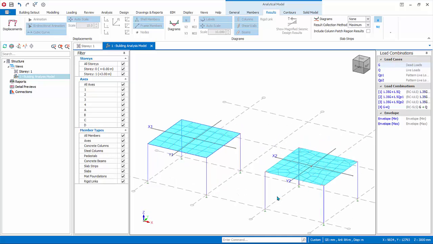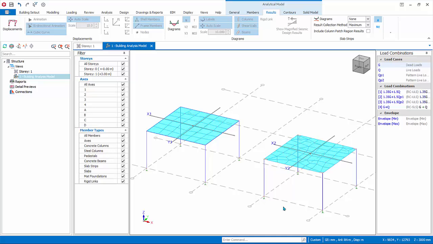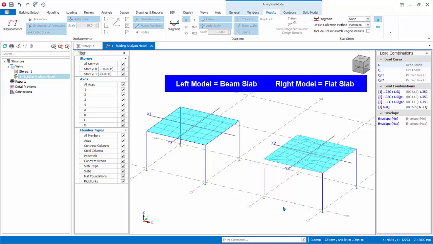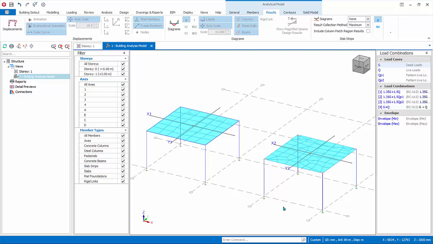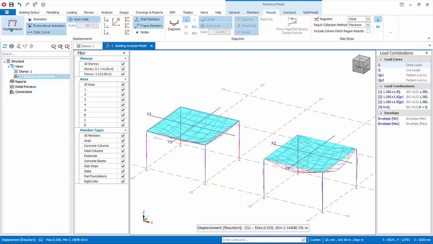The functions of Analytical Model are covered in detail in the tutorial video titled Post-Analysis, Analytical Model. Kindly go through that tutorial first, as we will only cover the functions related to slab analysis using finite element meshing method. By default, the displacement of all the elements is shown in red in the Result tab. Let us deactivate this first.